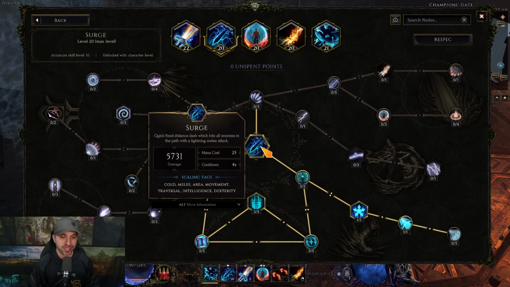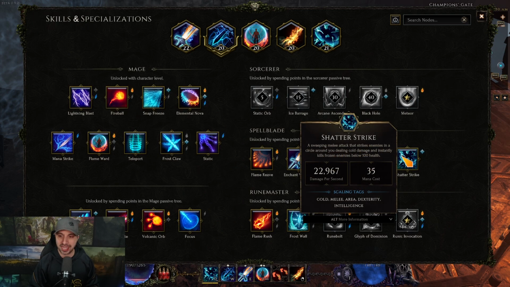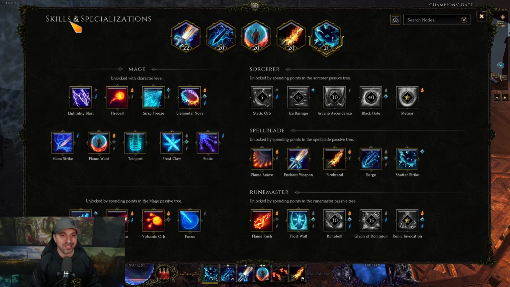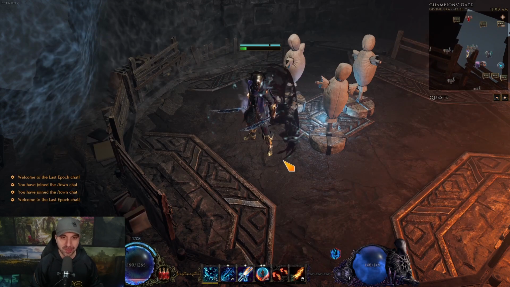You also have Surge. This is a movement skill that I will showcase that you can attack as you move. And then last but not least, everyone's favorite, I'm sorry, my favorite is Shatter Strike, which is a melee cold circle around you or kind of in front of you that attacks and hurts enemies. So those are the five skills for the Spellblade.